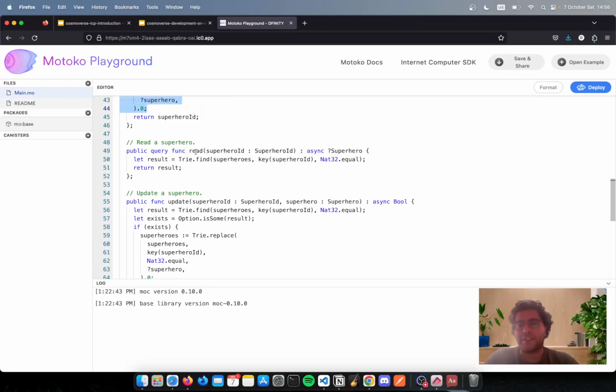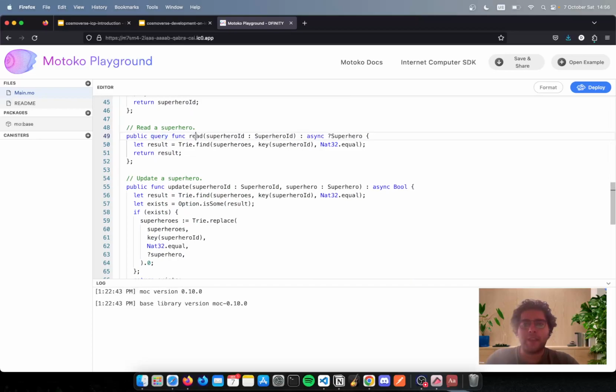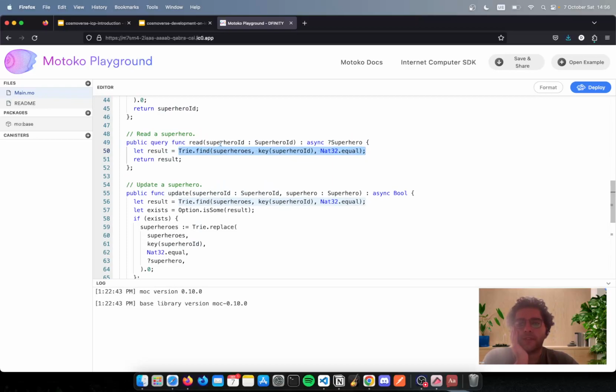And the second function is a query function. I only specify query functions for reads. Its name is read. It takes a superhero ID, finds the item in my superheroes stable memory at the given ID, and returns it.